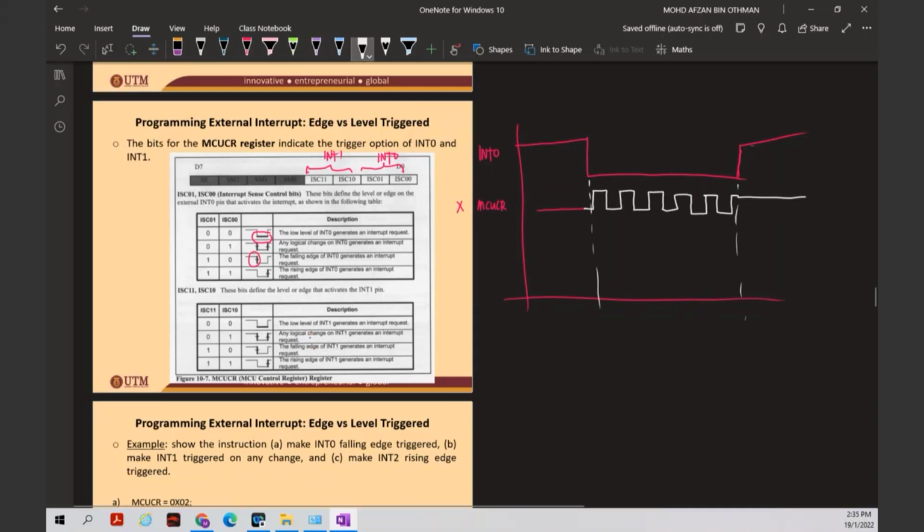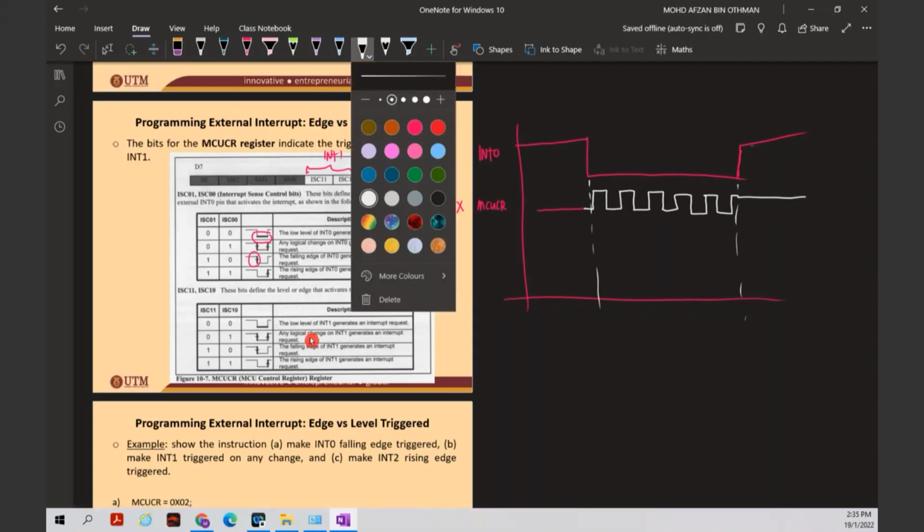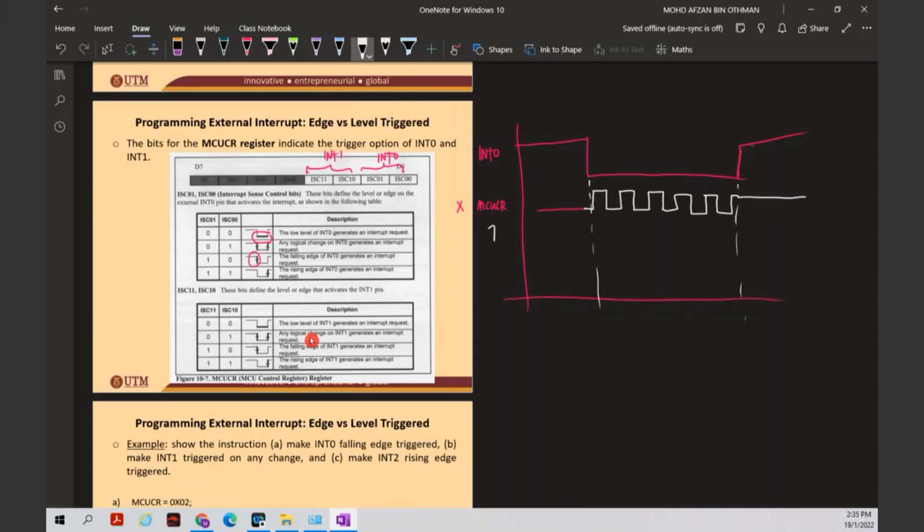And then if you use a falling edge trigger, this is your interrupt. We start with 0, and whenever it sees the falling edge, it will trigger the interrupt.